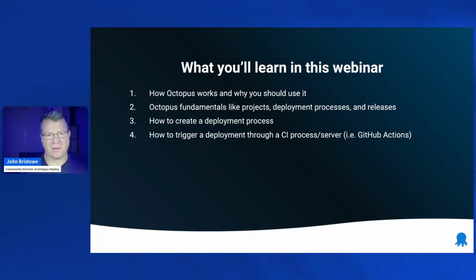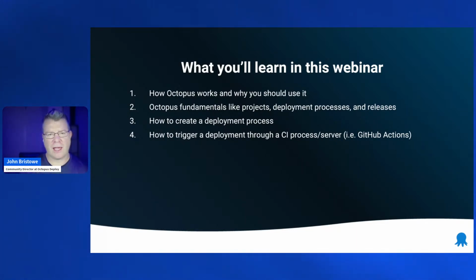The next thing you'll learn is a little bit about what we consider Octopus fundamentals. These are terms that we use in Octopus to describe things like a project, a deployment process, a release, an environment, a life cycle. These and other sorts of terms you'll be learning throughout this webinar. And hopefully by the end of this, you'll be able to go to a cocktail party about Octopus, and you'll be able to understand what people are describing when they describe things like a deployment process.